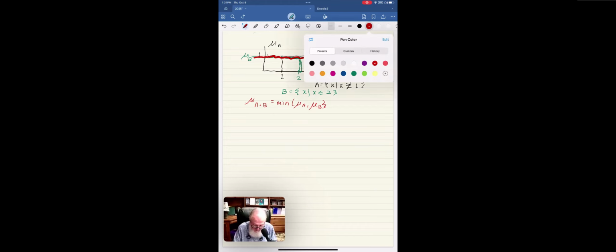I got my mins and maxes confused. The minimum of mu sub A and mu sub B, and the minimum is looking like this. The only place that the minimum is going to be non-zero is where the membership functions of A and B are both non-zero. So this is the minimum. So indeed, this is the membership function for numbers which are greater than or equal to 1 and the numbers which are less than or equal to 2.